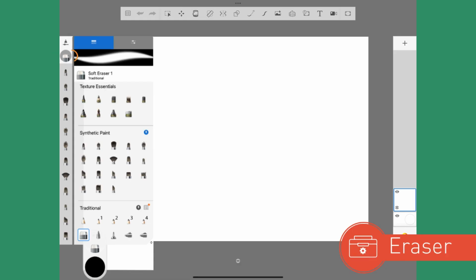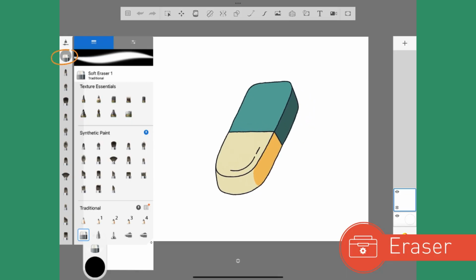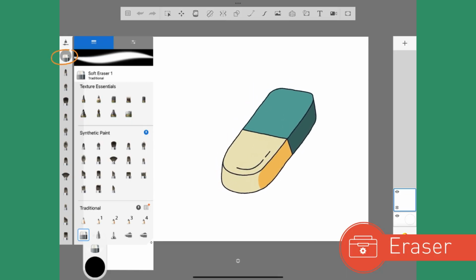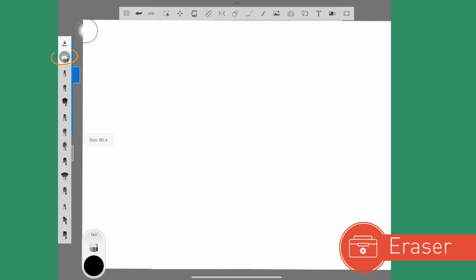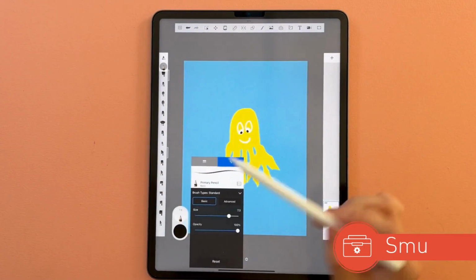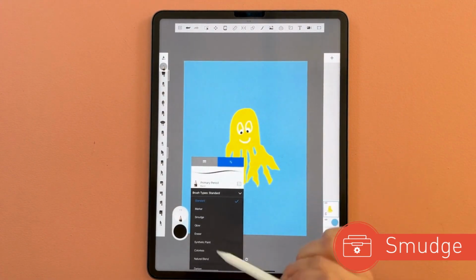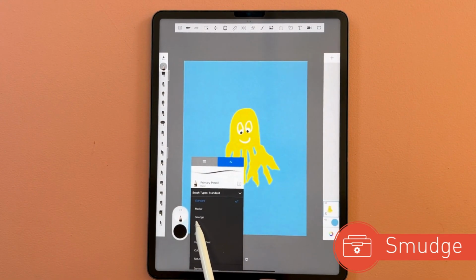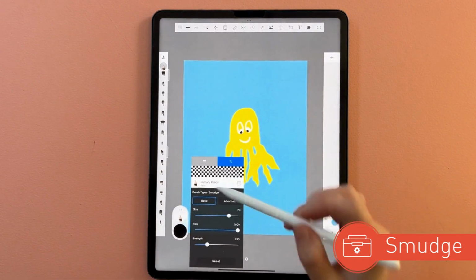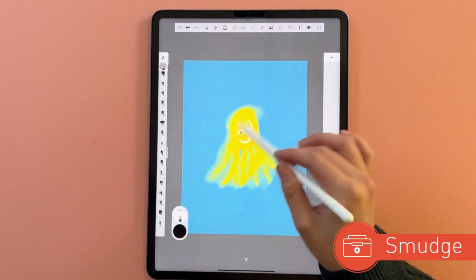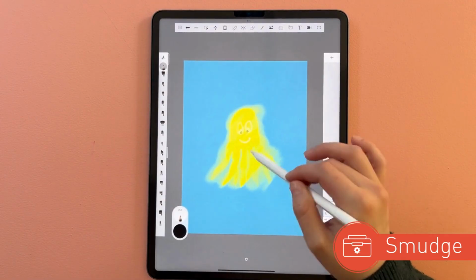Then I'm going to show you the eraser tool. Now you can guess what the eraser tool's for, can't you? That's for fixing up any mistakes that you make, and it's very easy to do. You just pick that eraser icon and you can adjust the size to erase large areas or make it very small to erase little precise details. And then there's the smudge tool. I think this one's really useful and really fun to use because you can get your hands in there and blend the colors together or soften edges. So experiment with that and see what it's like to use it.